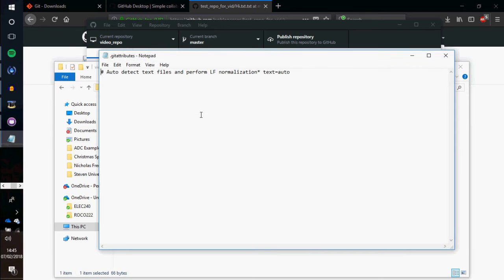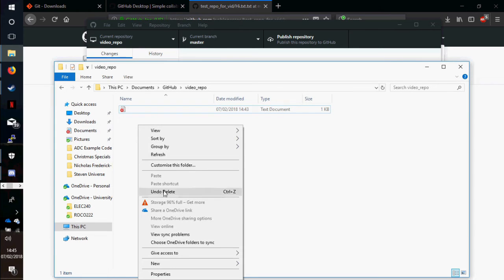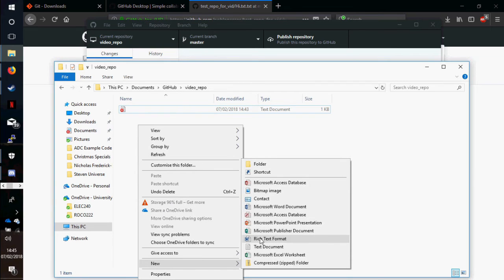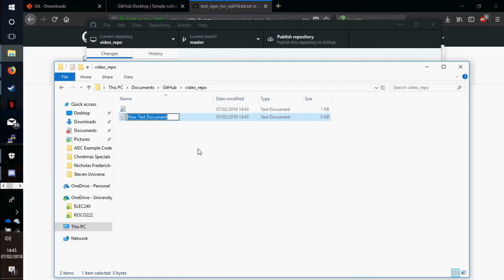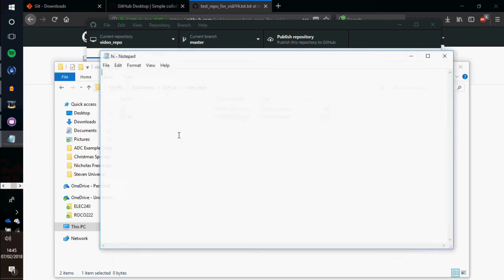So here we got a text document that we don't really need to worry about. That's just a config file. So we are going to need to make a new file of any sort. Let's make a text document called hi. This is a text document, so I already got the txt extension, and we can go to open.